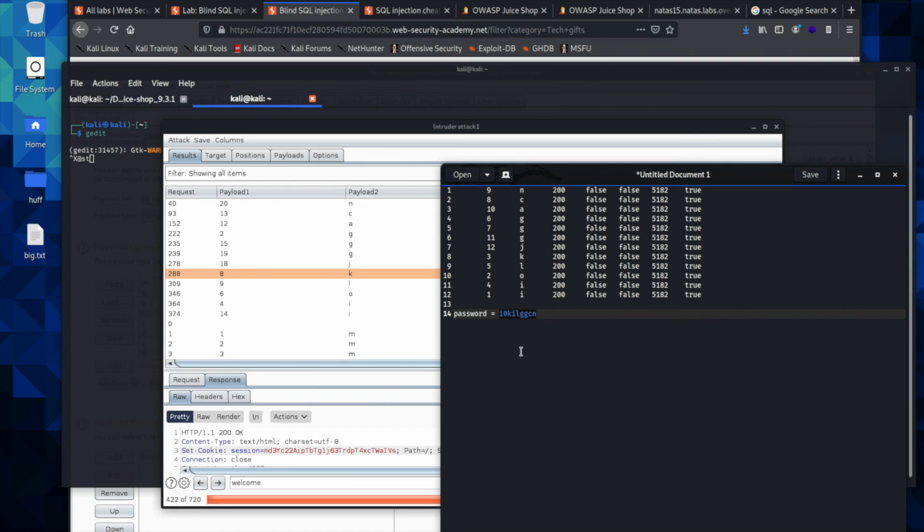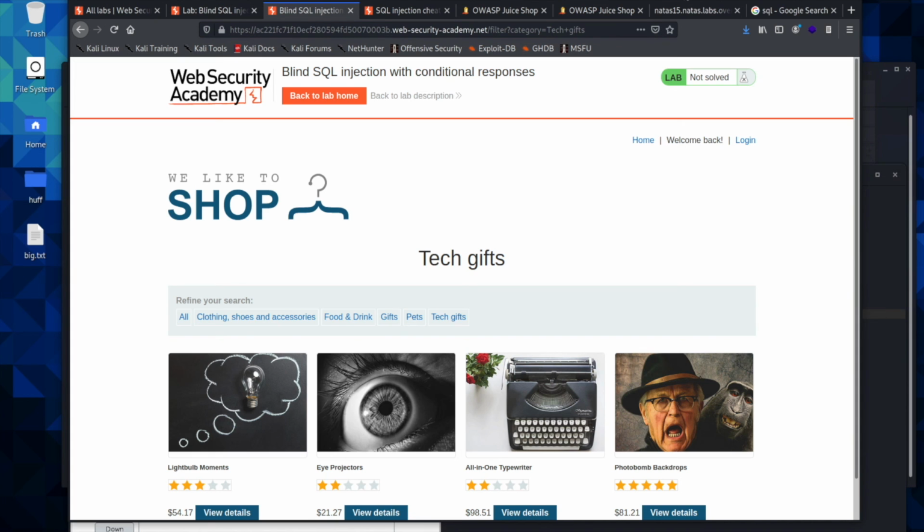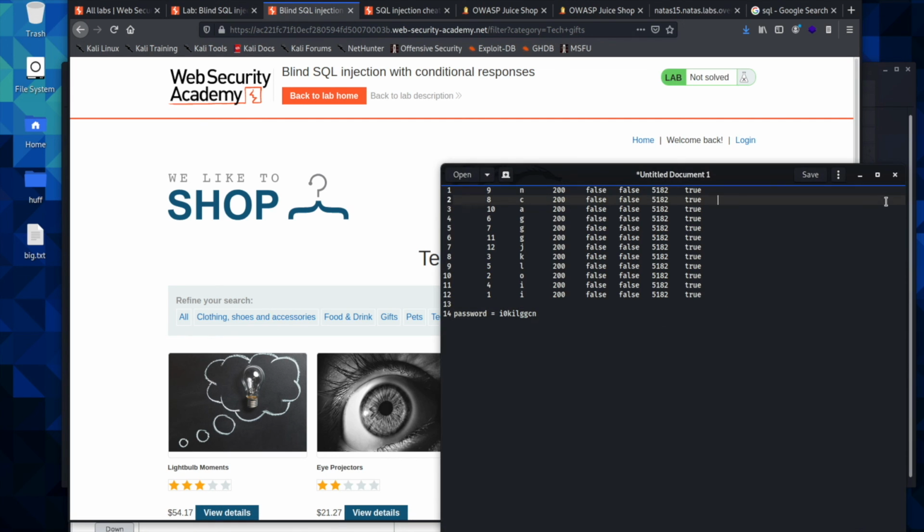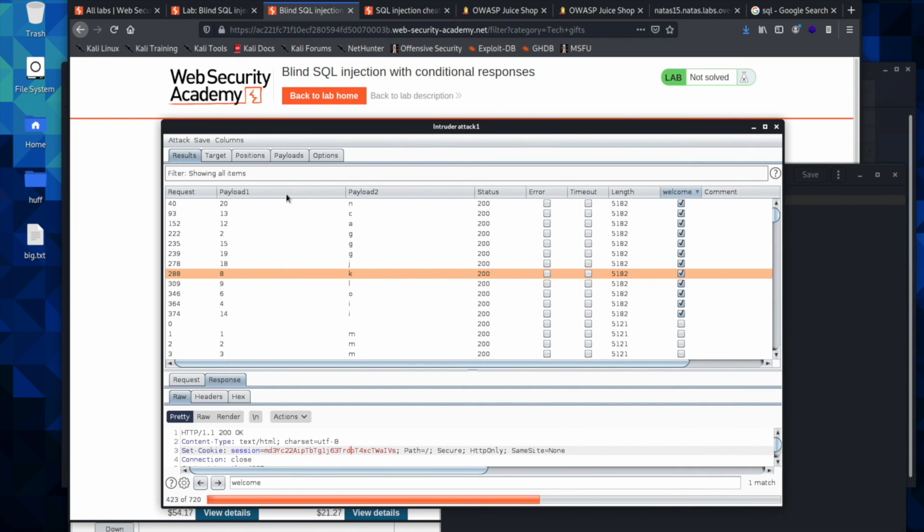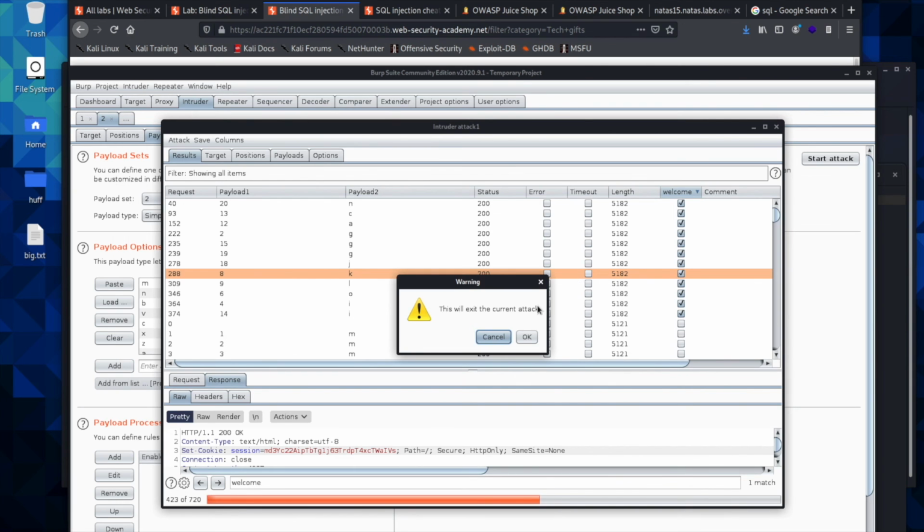And so we were told that the username is administrator and the password is what we're pulling down right here. And we'd come over here, we'd go to our lab, and this is where we would come in, we'd click login, you would use administrator, and then this password that we have just pulled down. So if you want to let your intruder run forever, because it is really slow, especially once you get past request number 30 to 35, it really slows down. So I'm going to go ahead and close this out.